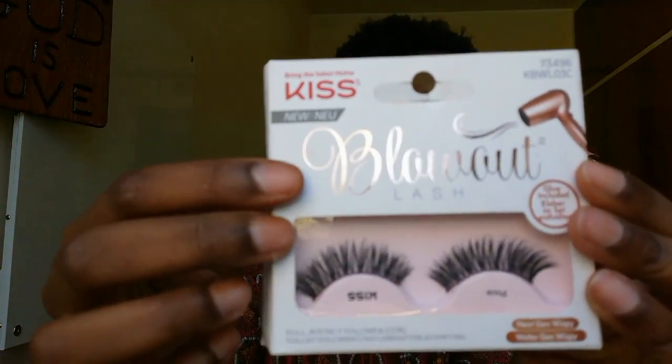The lashes that I'm absolutely in love with at the moment are the Kiss lashes, the Blowout Lash in the variant Pixie. You can get these from any Clicks outlet. They've got multiple variants that you can choose from. I really love the volume that these give me and how easy they are to apply, and the fact that the glue dries clear.